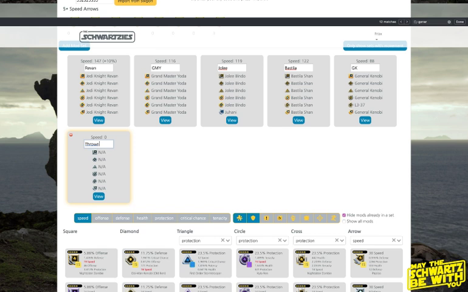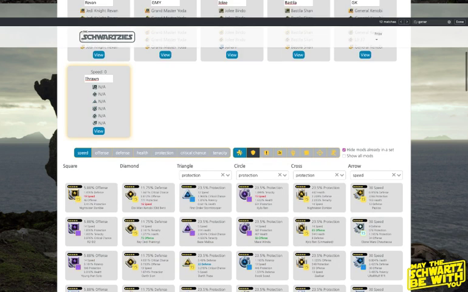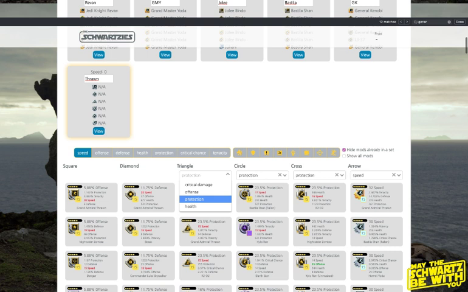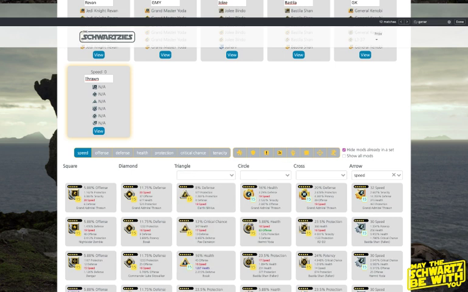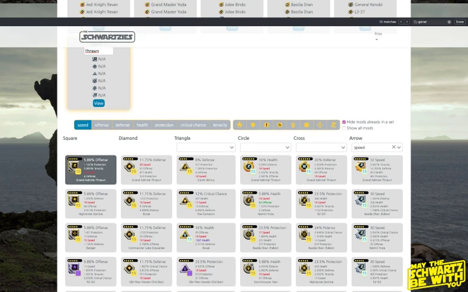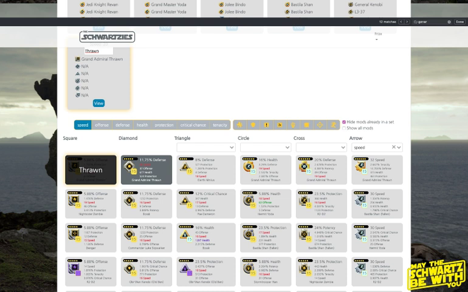So on Wedge, I run Thrawn as my second fastest toon, and I even have mods on him that I would probably otherwise put on my arena team because I think he's that important to have fast. Yeah. I have mine moderately fast. I wouldn't say I have mine blazing fast. I think 275 is where I'm at with my Thrawn, which is, I think, kind of slow. But then again, he's not on my arena team anymore.